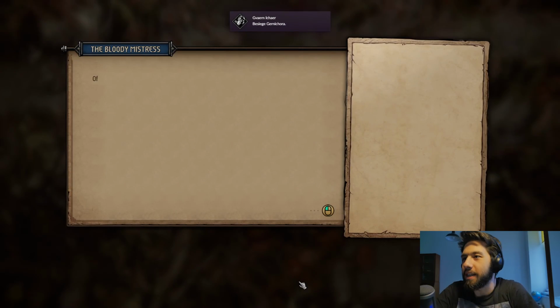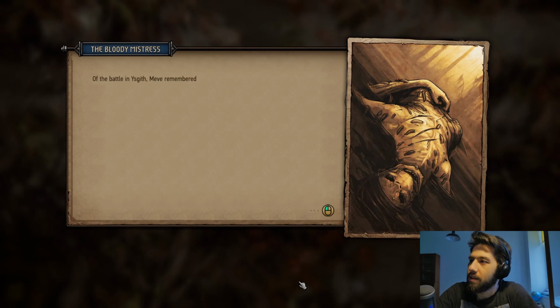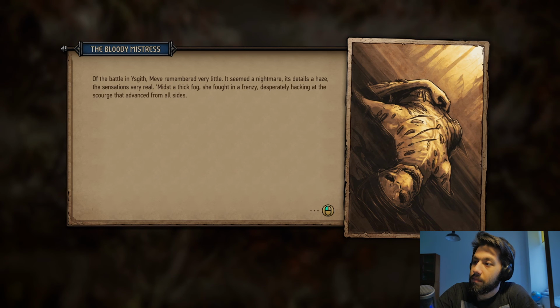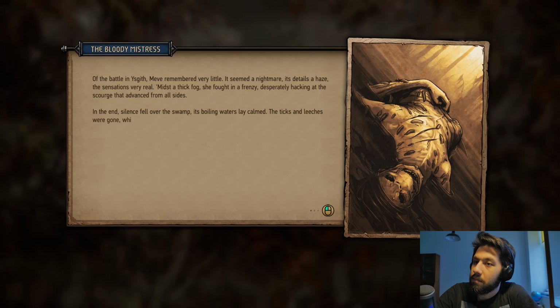We gotta burn it! Of the battle in Izgith, Meave remembered very little. It seemed a nightmare. Its details a haze. The sensations very real. Midst a thick fog, she fought in a frenzy, desperately hacking at the scourge that advanced from all sides. In the end, silence fell over the swamp. Its boiling waters lay calmed. The ticks and leeches were gone, while Gernicora lay among rotting leaves, covered in blood, unmoving.